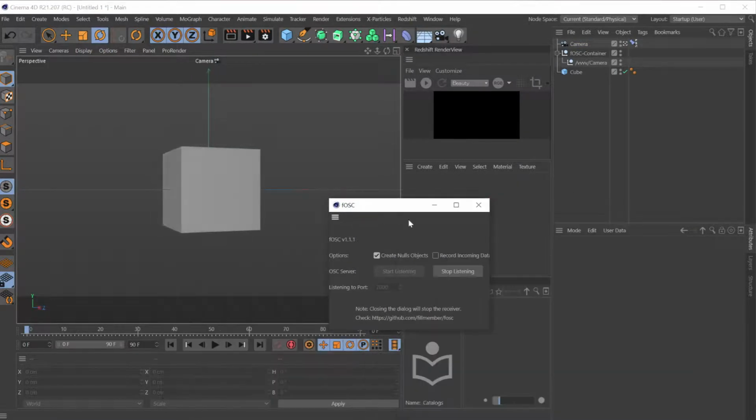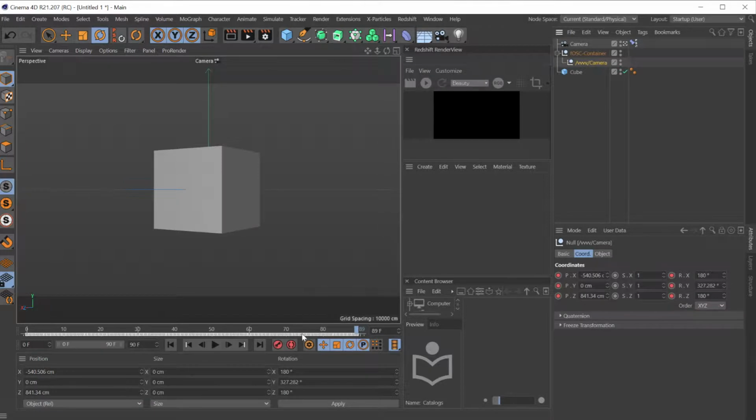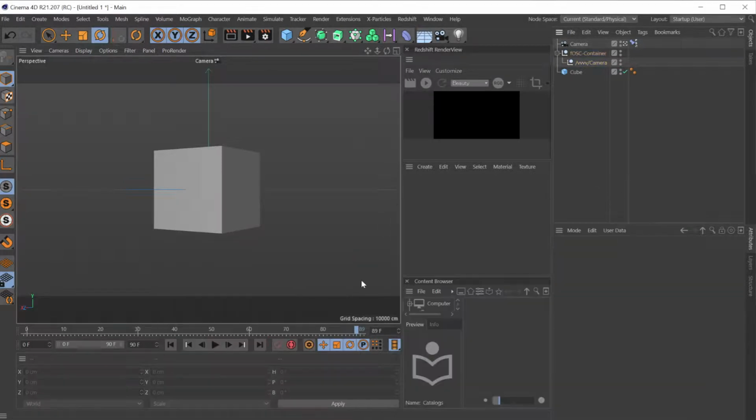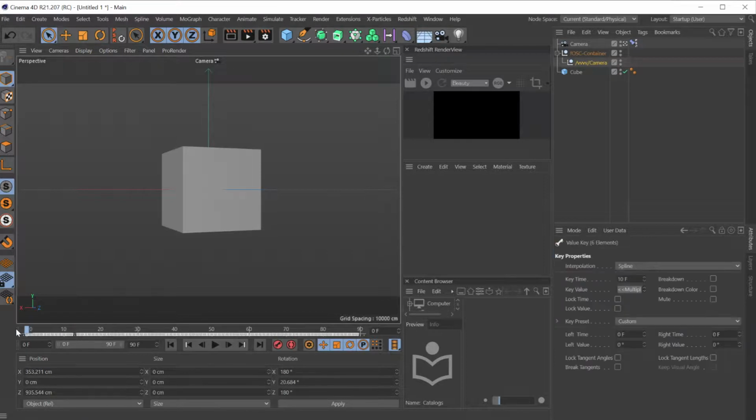And once this is done, I would stop recording, and start listening. And then once it's all rendered, I'll just stop listening and delete fOSC. As you can see now, even though I stopped the camera here, the keyframe from vvvv is recorded here. So I can play back the camera animation from Cinema4D and live preview it inside Cinema4D.